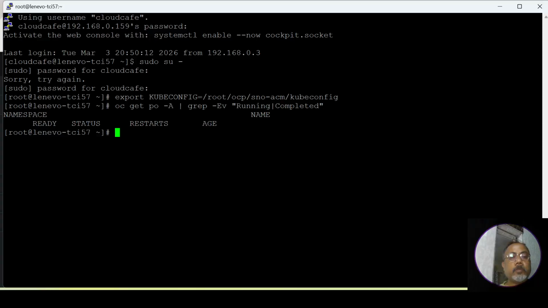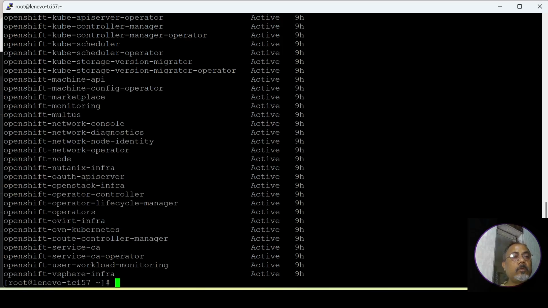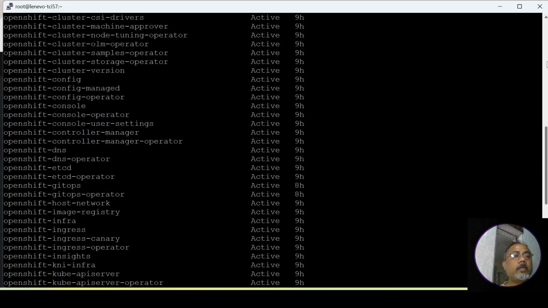There's no pod pending, I hope. And let's see. That is open cluster management and multicluster engine.